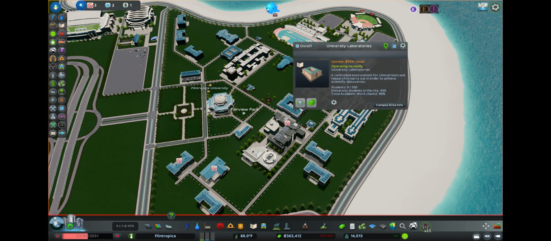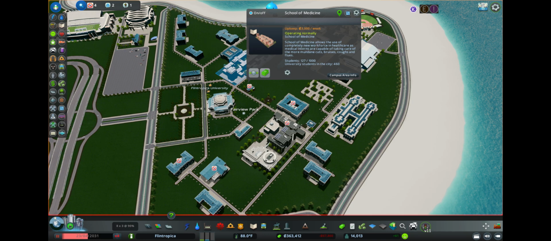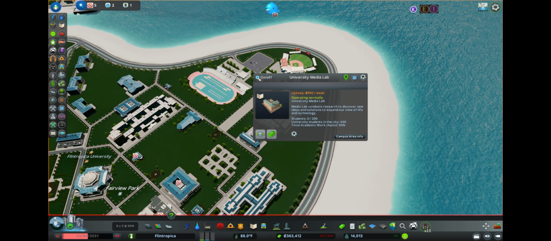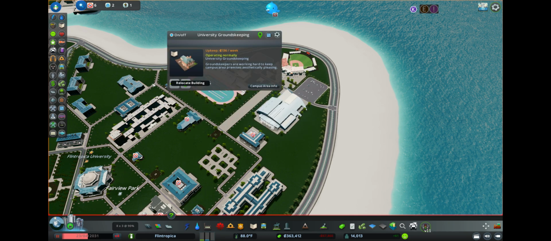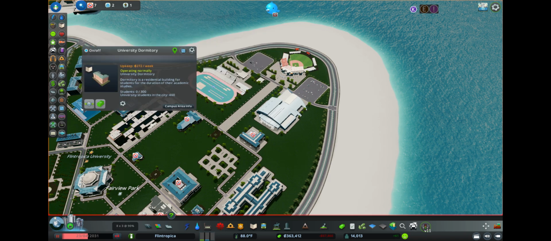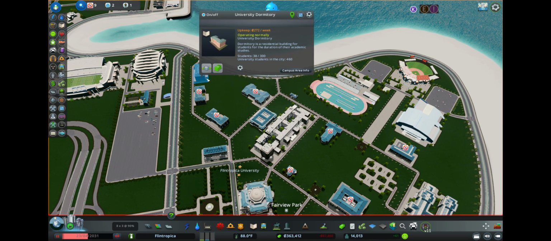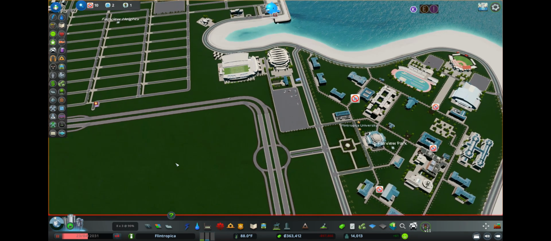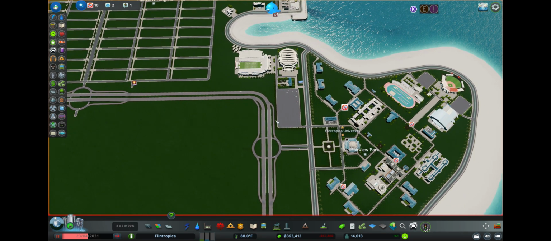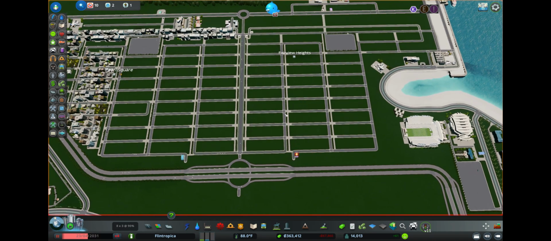School of Law, 124. That one's got 0. 7. 0. That one's got 127. That's got 0. That's 0. Groundskeeping. That's 0. That's 0. And one more. 38. Okay, we'll leave that one. All right, so we'll leave everything else on, and hopefully it won't burn money as quickly. So that'll hopefully help us there.